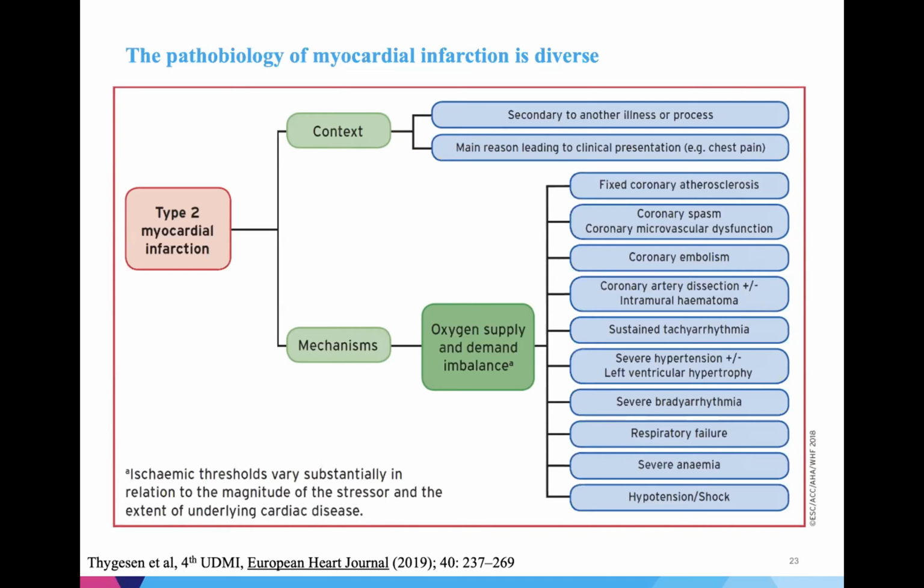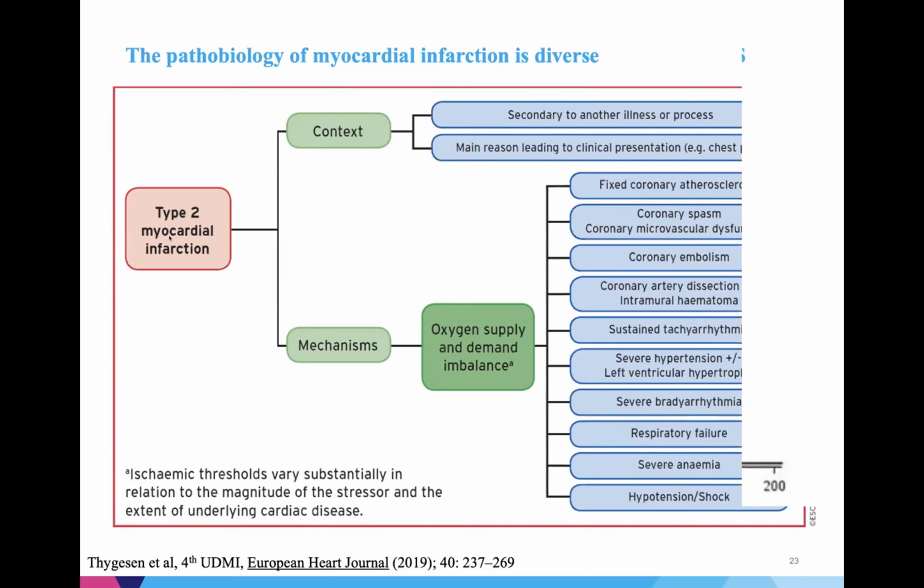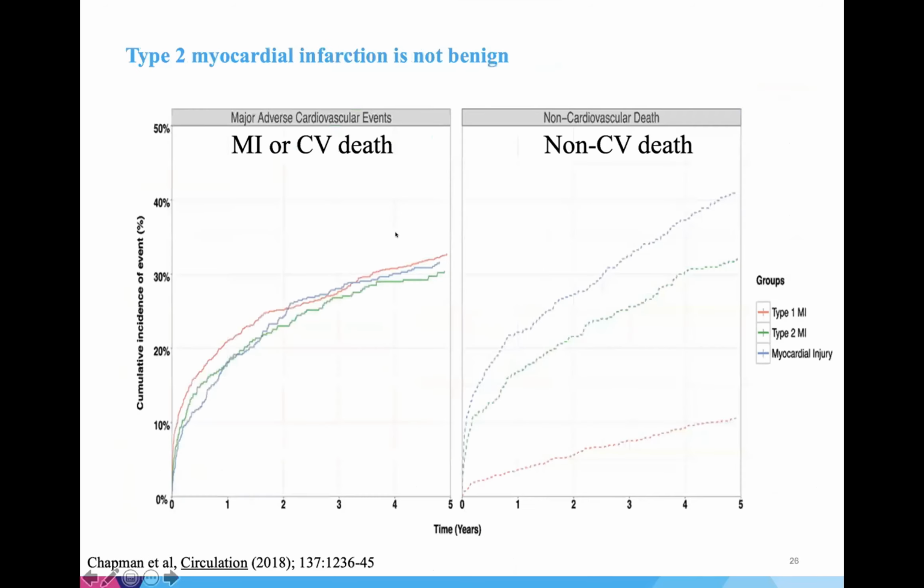So mechanistically, type 2 involves some mismatch between supply and demand. And some of the potential mechanisms are shown here that could explain that. Generally speaking, this is the type of MI where you say it's not the heart's fault. It was just an innocent bystander minding its own business and circumstances were what they were. That doesn't mean that nothing has changed within the heart arteries, such as in the case of dissection or spasm. There may be something anatomic that is different. It's just that it wasn't associated with thrombus forming spontaneously within the artery.